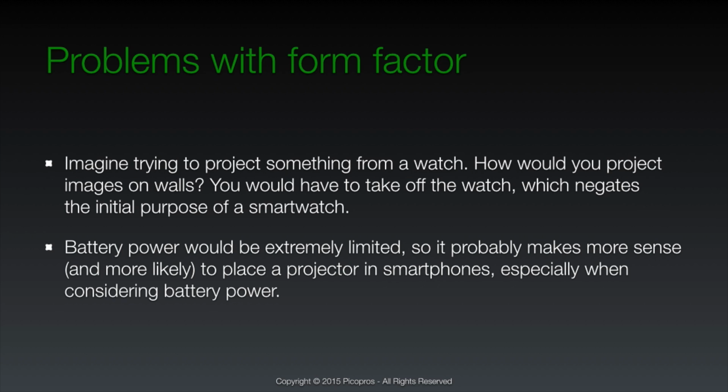Your wrist would have to be rotated downward, or the projector would have to be positioned off on the side. You'd really have to be pretty specific. And obviously we haven't been able to test this yet, but my theory is that if you're holding your arm up and projecting something on the wall, your arm's going to get a little strained, and I don't think you're going to want to hold your arm up facing towards a wall or something like that. So I don't really think the form factor works very well.